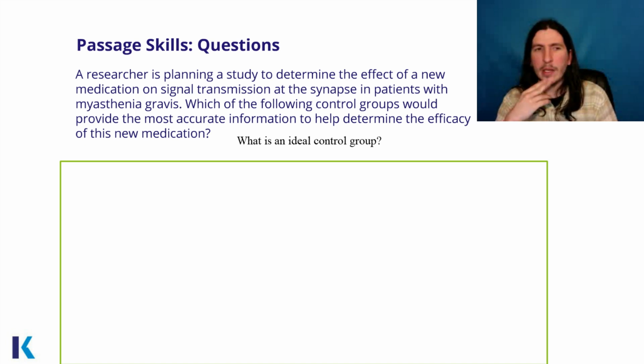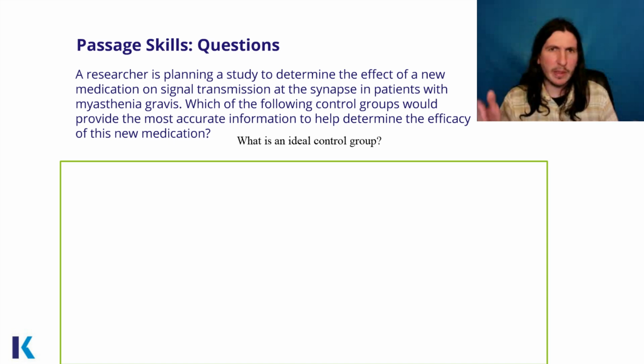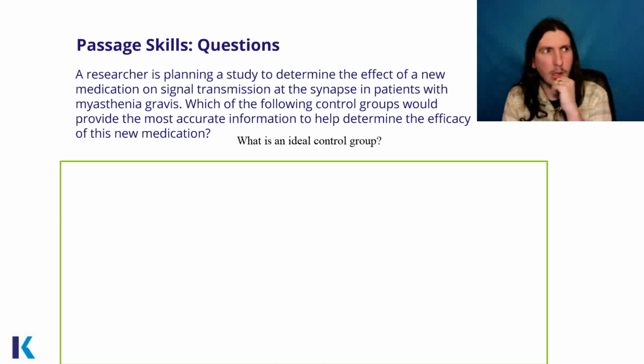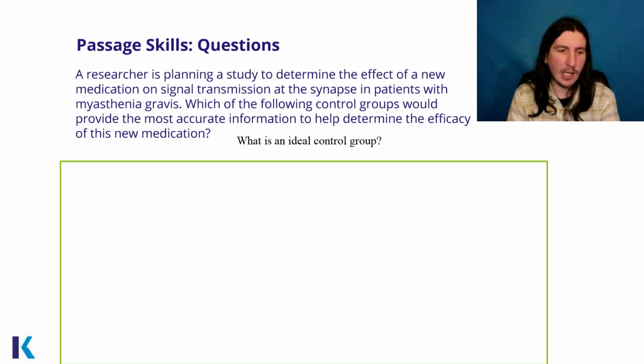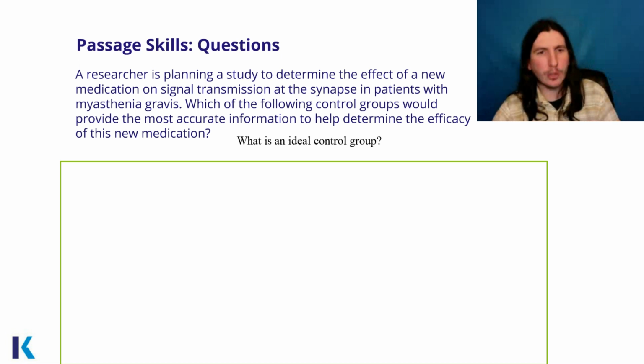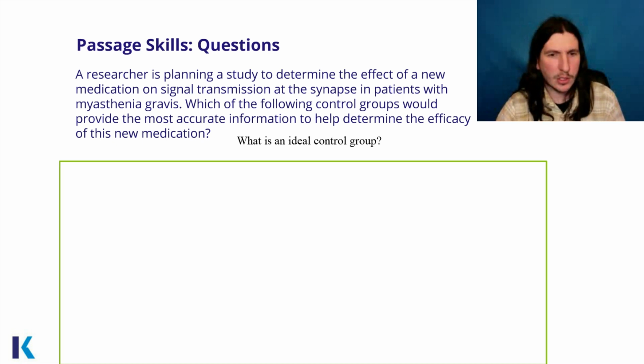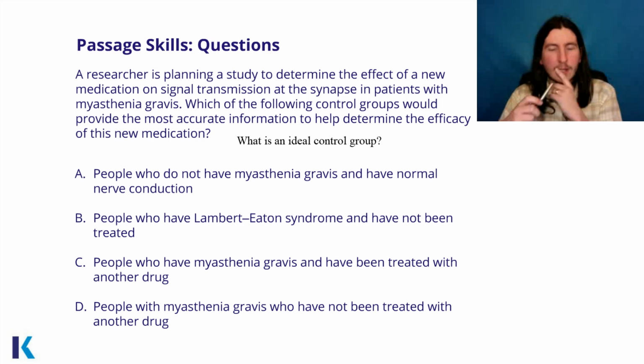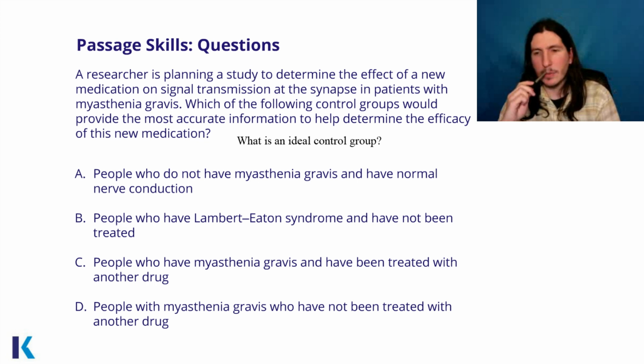So if we want a control group, well, really the control group and the experimental group are going to be the exact same group. Who do you test a new medication for treating myasthenia gravis on? Well, you want people who have myasthenia gravis, and you want them to be the exact same people you would test with this medication, but you're not going to give them the medication. You're going to give them either a placebo or the gold standard. That's the way it works. But this is tricky, so let me put this up. Now, look through those answer choices and tell me in the poll.